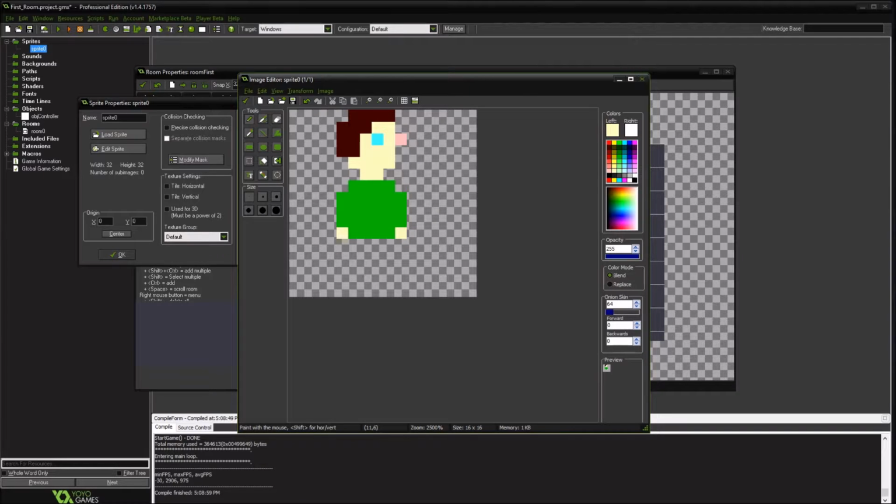Okay, so we got 2 arms, and then we're going to put some pants on him. Give him some legs here. Give him some red shoes for fun.